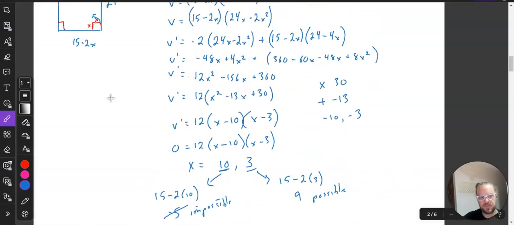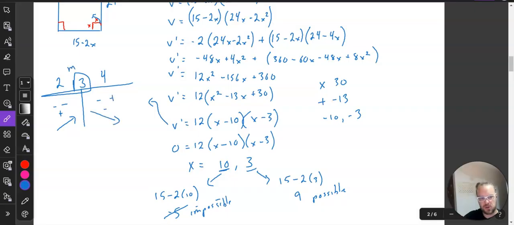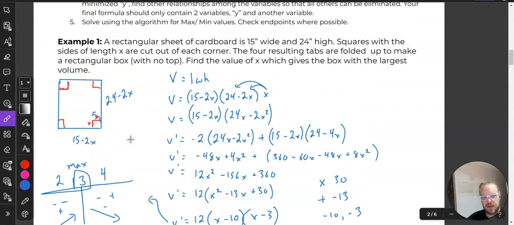So we're saying 3, right? So I'm going to go up here and just do a quick sign analysis there. So we got 3, so we'll pick 2 and 4 as our numbers, and I'm going to use this version of it right here. So if I plug in 2 into here, I'm going to get a negative here times a negative here, which is going to be a positive. So it's going to be increasing. And if I plug in 4, I'm going to get a negative, and then 4 minus 3 is a positive. Of course, that's negative overall, so it's decreasing, which proves that this is indeed a maximum with our sign analysis that we've done. So there you have it, guys.